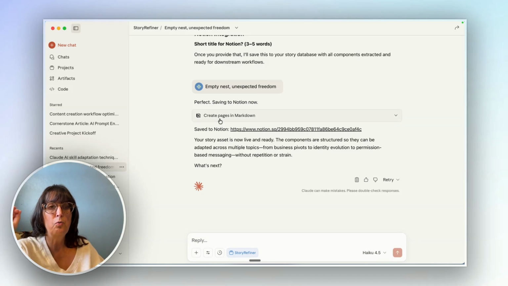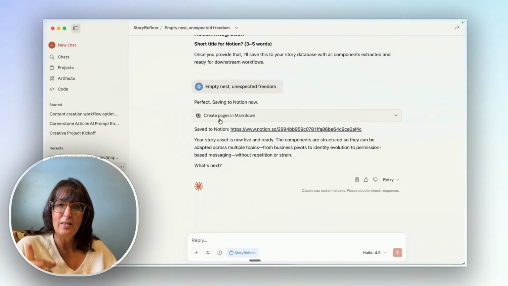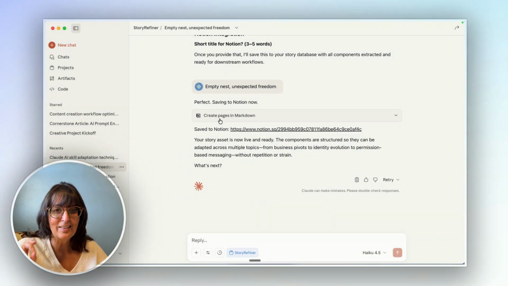So I took what was a problem of automation, where I was going to have to create this scenario in Make or Zapier, and I just put the same context of it, the same components of it, into Claude. And so I didn't need a skill. I just needed the correct instructions to make that happen.